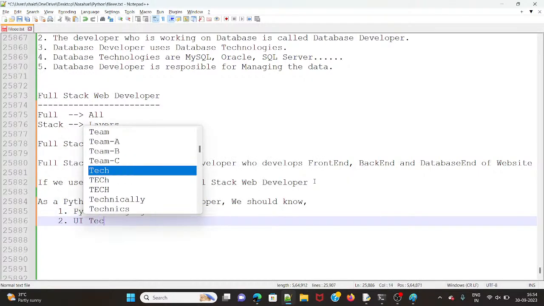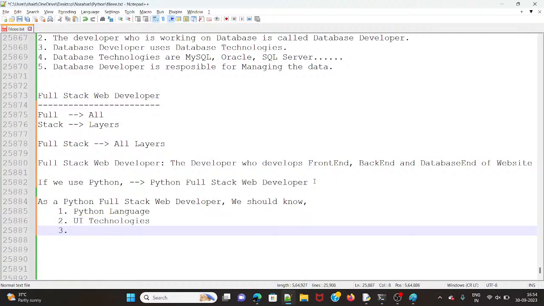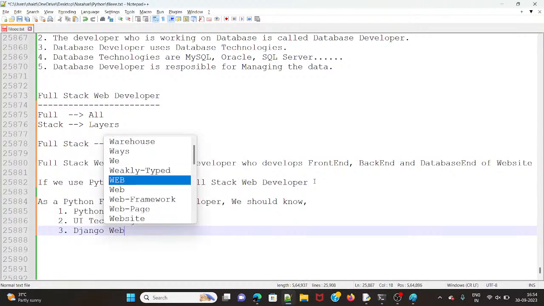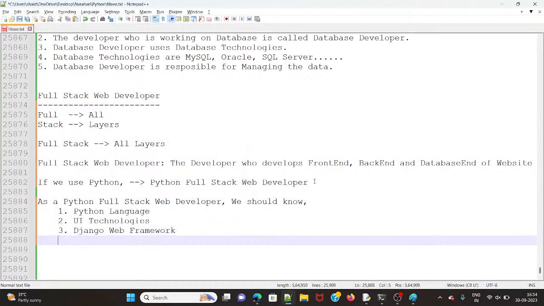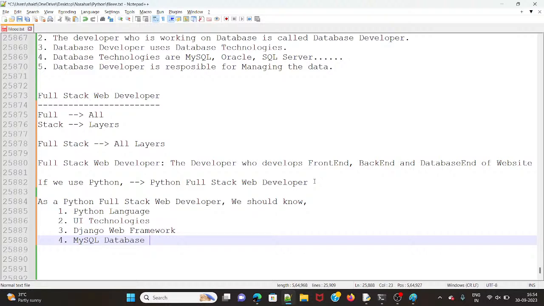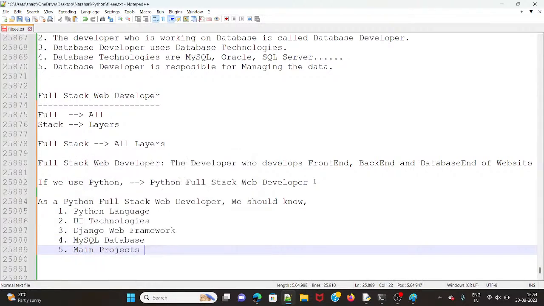Then UI technologies, guys. And then which one? Django web framework, guys. The fourth one is MySQL database, guys. And at the end of all this, we'll do the main project also.